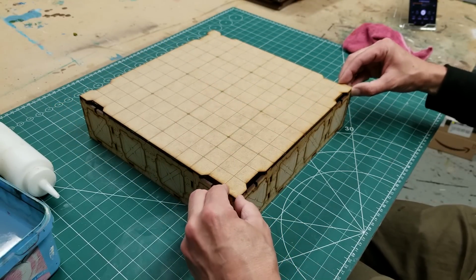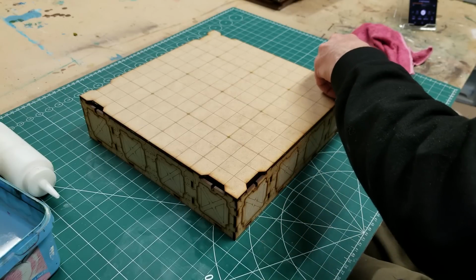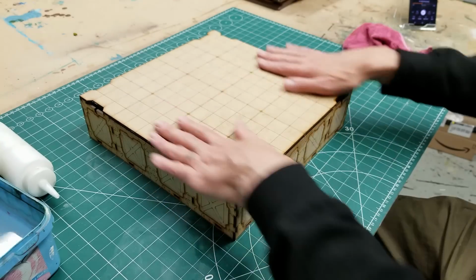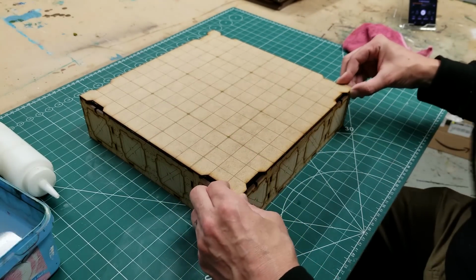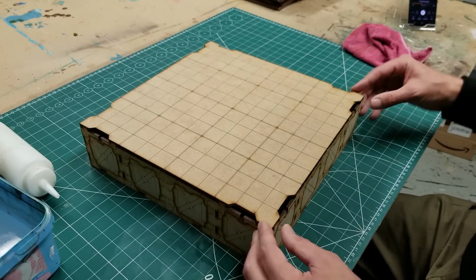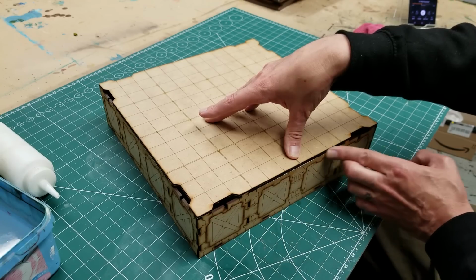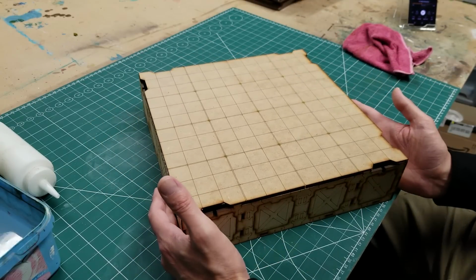Now, the other thing is that this top detail is glued onto the sheet that's underneath and there's no guides or anything, which is making it finicky as hell for me because I'm constantly adjusting it. Now, what I do need to do is get some weight on here just so it goes down nice and level. But there is our first tile done.